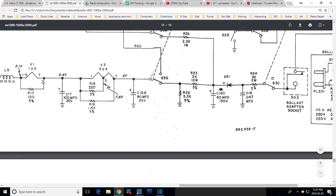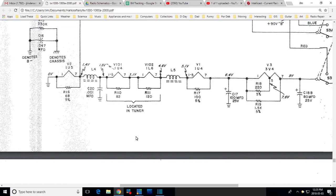If you pull this tube out and operate the set, now the 10 ohm path here is gone. I don't know. Who knows what it would do? I think in most cases it's just going to lower the voltage on everything that's left. I mean, after all, these filaments can burn out at any time. And they don't want to design a radio so that one burns out, they all burn out. So I think that's what happened. If you burn this out, then this just drops the current flow in the string.